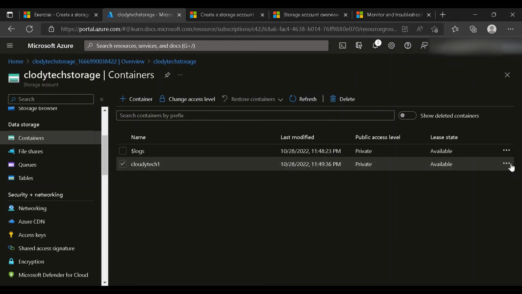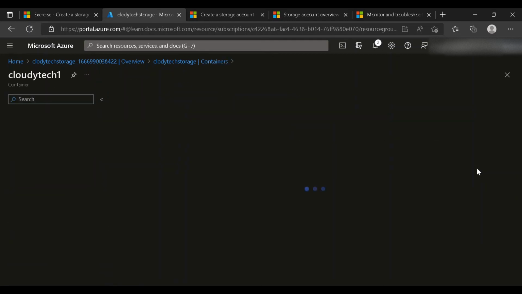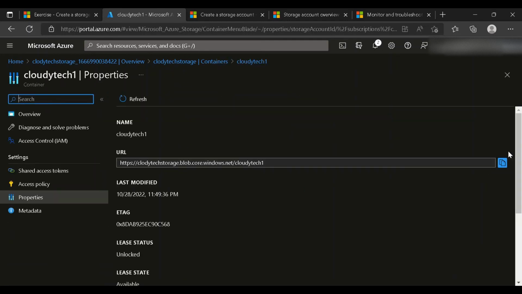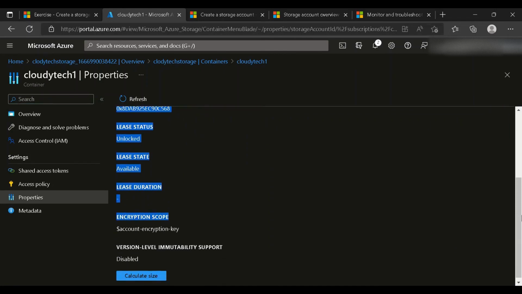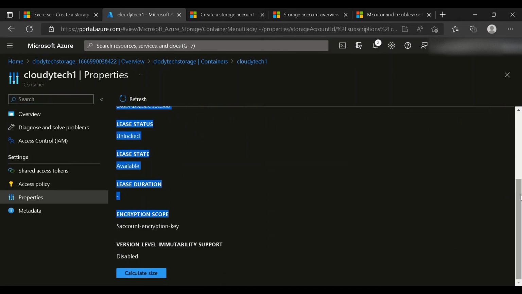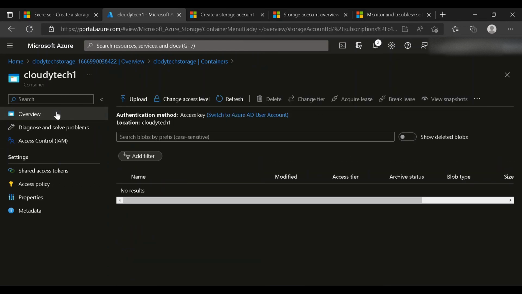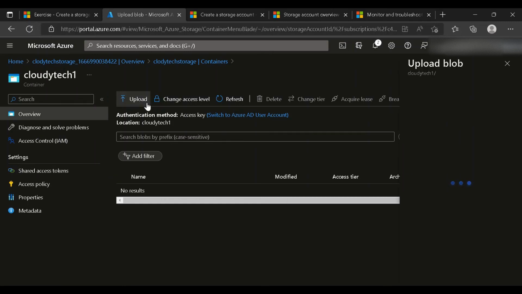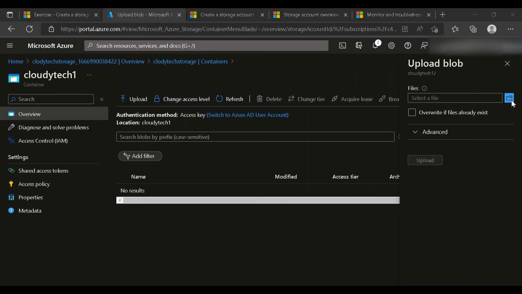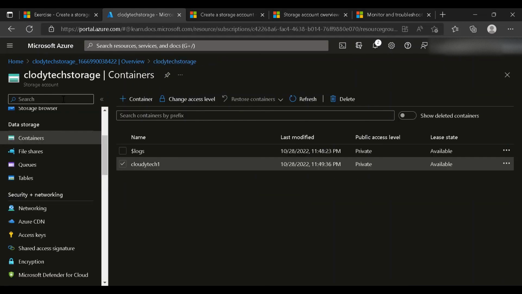We can hit the three dots here to see the properties, and here we can see the properties of our container. We will go to the overview. We will click on upload, and we can choose to upload from our local machine. It will be stored in this container in this storage account.